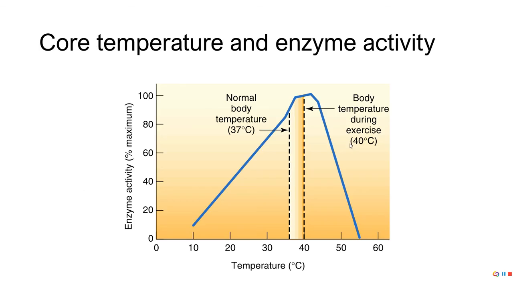So here, just to see this visually, we've got core temperature on the x-axis, and we've got enzyme activity on the y-axis. Okay, 37 degrees Celsius, that's essentially what typical body temperature is. That's fine. We increase up to about 40, okay, and then once we get a little bit above 40, notice how fast the enzyme activity falls off. Okay, so really we're at the optimal location on this figure for enzyme activity.